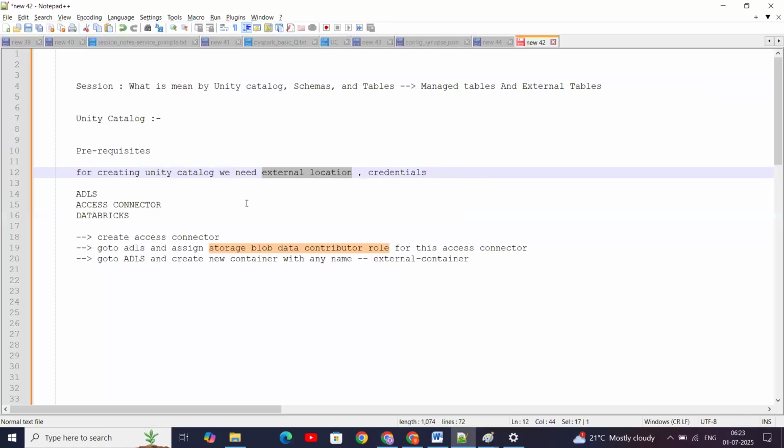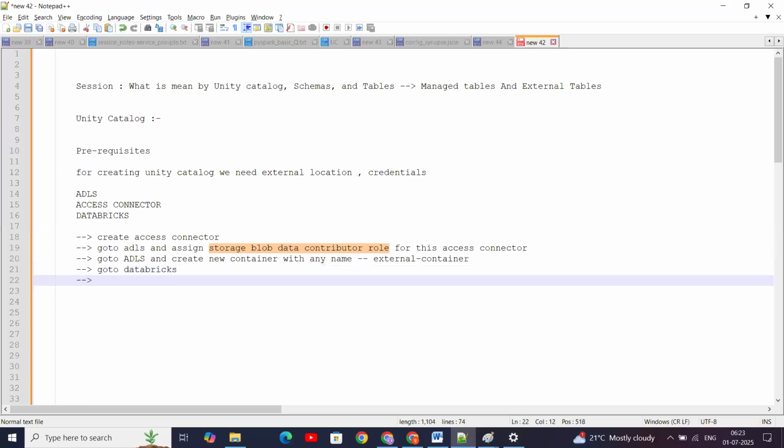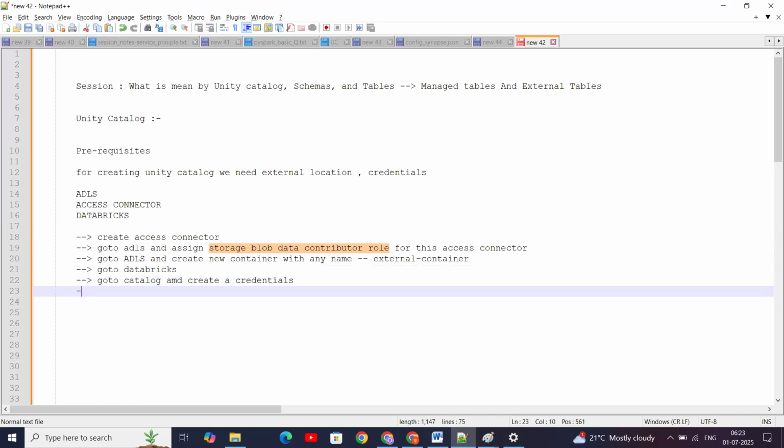So if you see here, we have created the credential and also the external location. So I'm just mentioning the steps here. After that, go to the ADLS and create a new container with any container name. So we have followed this step. Next step we have followed: go to Databricks. Inside the Databricks, we go to catalog and create a credential.